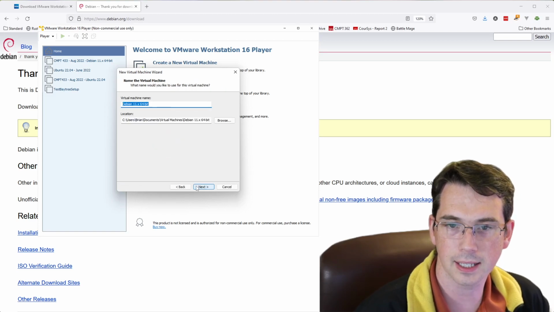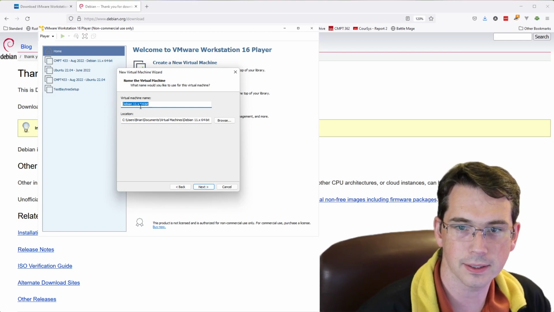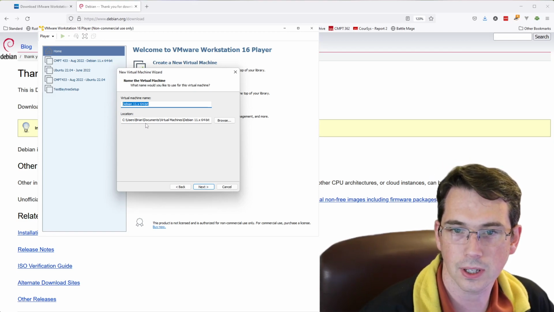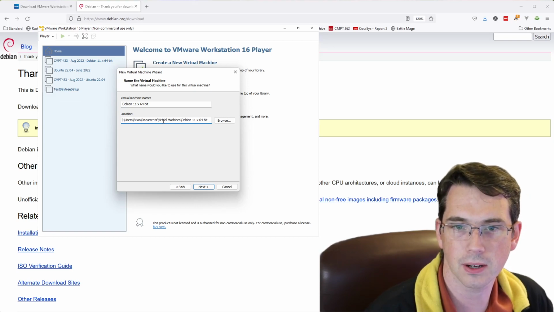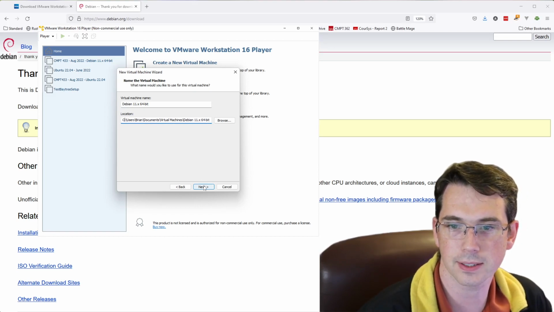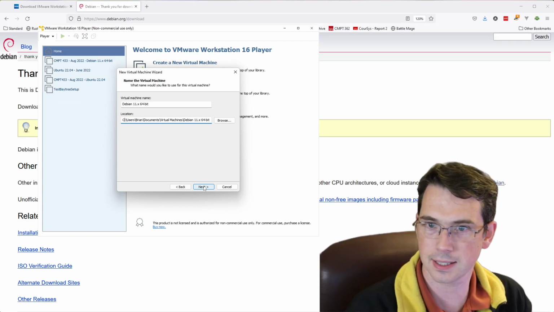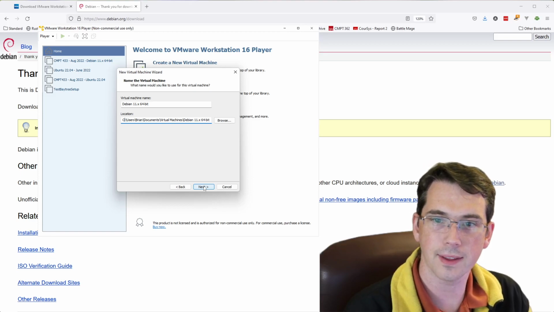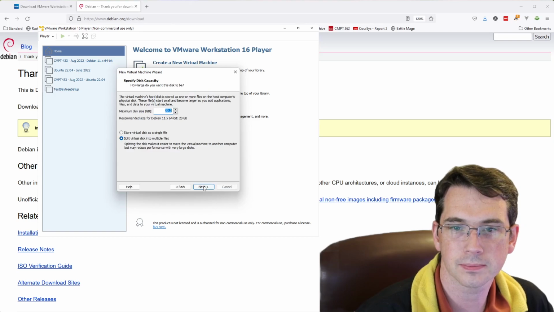Next. I'm going to give it a name. So it's detected that it's a Debian 11.x, and it's going to install it somewhere. I'm going to put mine on a different drive. I don't want my C drive being full. Actually, no, I'm going to put it with S. Yeah, that way it runs fast. It's on my SSD. If you've got a choice between installing this on your SSD or on a hard drive, the SSD will make this run quite a bit faster. So that's a good choice.